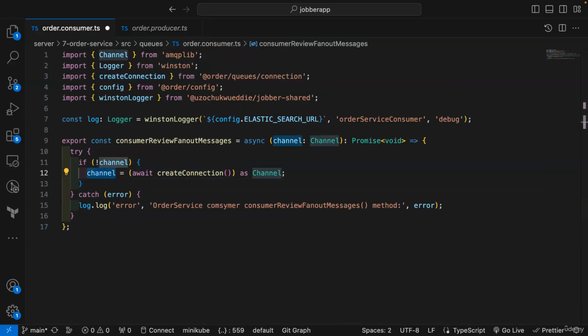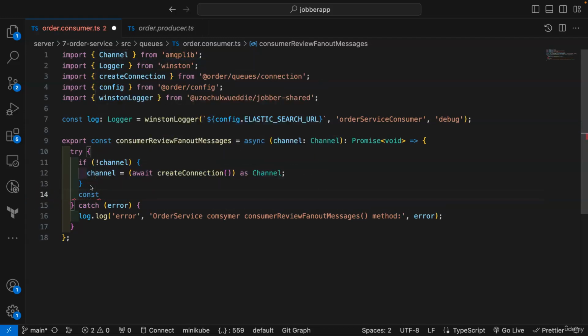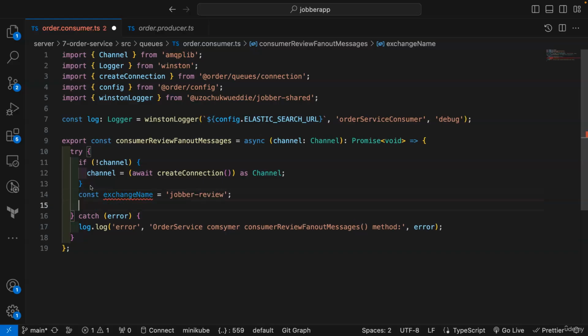So now for this consumer, we are going to consume for an exchange name. I'll call this jobber-review. For this, we don't need a routing key, so we don't need a routing key for this exchange or for this consumer.